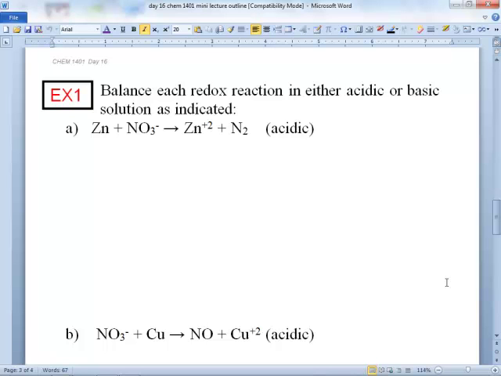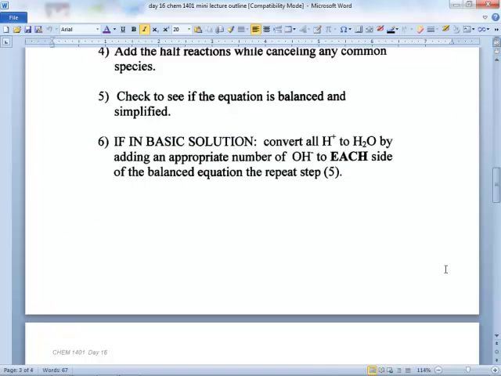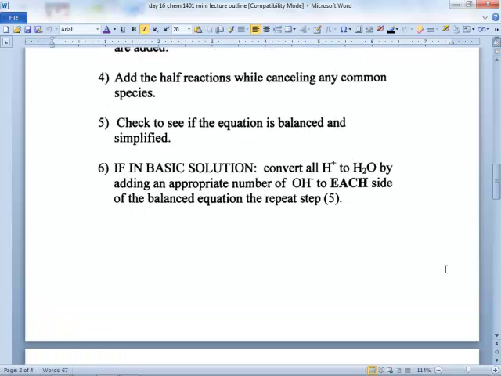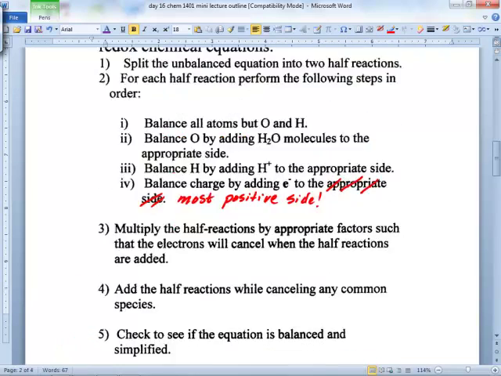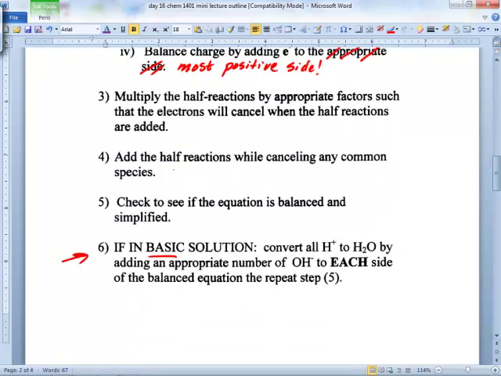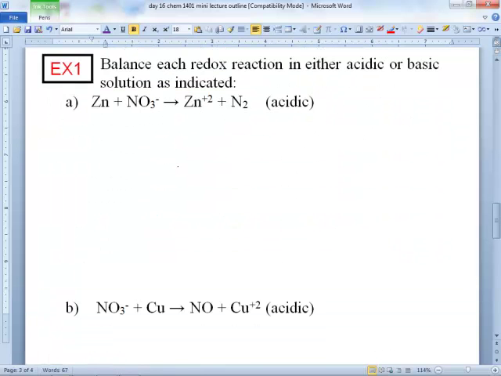Another thing is it says it's an acidic solution. Inside your cell is acidic. The environment is really important to balance these things. Otherwise, it's not going to be a real-life application. It's not going to work. So whether the solution is acidic or basic is important, and that's also taken into account. Do you see this in this very last step? If in basic solution, you've got to do something. So they're assuming the solution is acidic. And it's only if it's in basic solution do you do step 6. But let's check this out and see how this works.